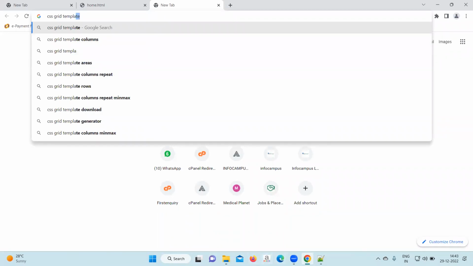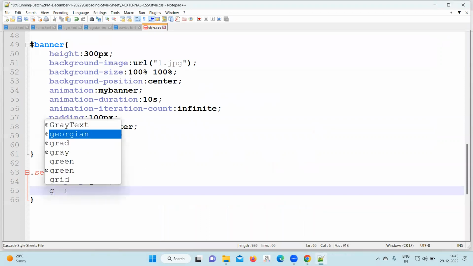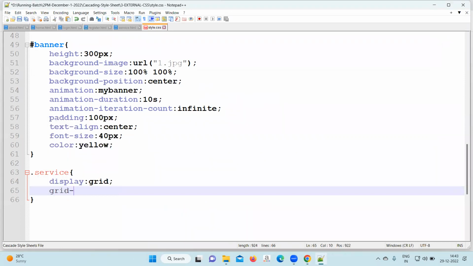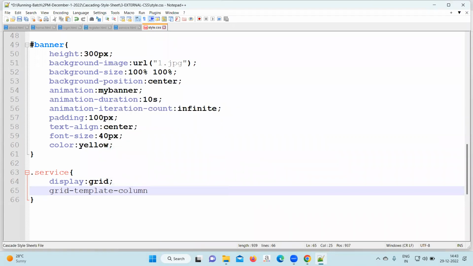Grid template column. Grid-template-columns.